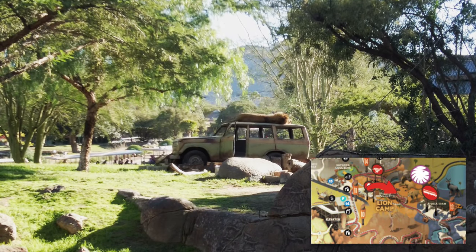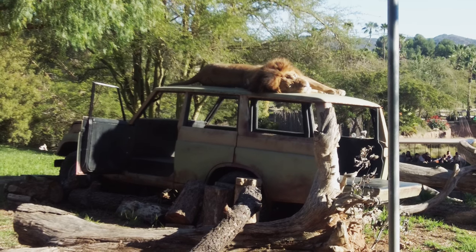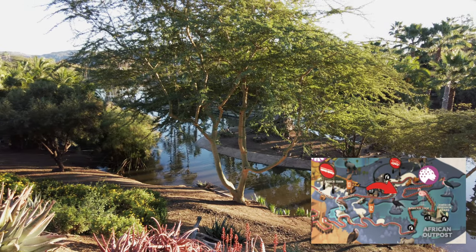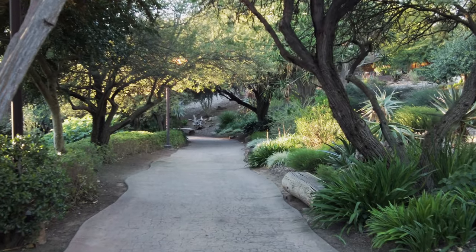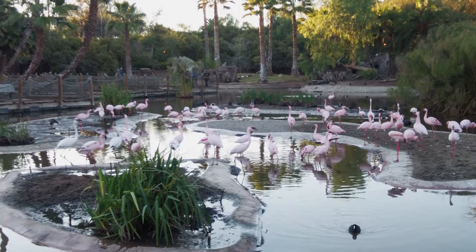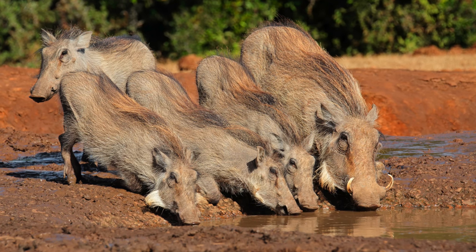African lions can grow up to six and a half feet long and weigh up to 490 pounds. Lions sleep and rest for about 21 hours per day. They live in prides of up to 15 members, and the female lions accomplish most of the hunting. This area of the park is called the African Outpost — a great area for an afternoon walk, with a trail that leads across a wooden planked walkway around the lagoon. Just on the other side is the warthog, which are pigs with tusks that can grow from 10 to 25 inches long.